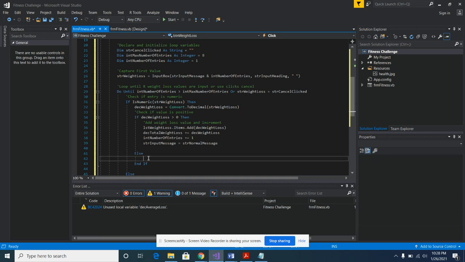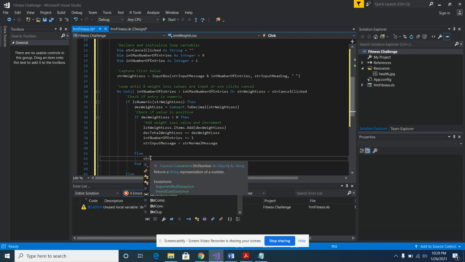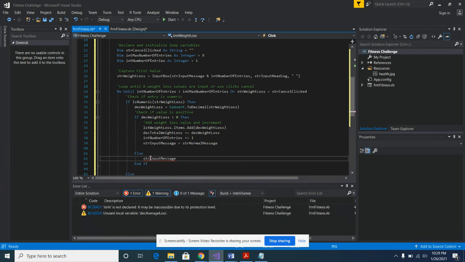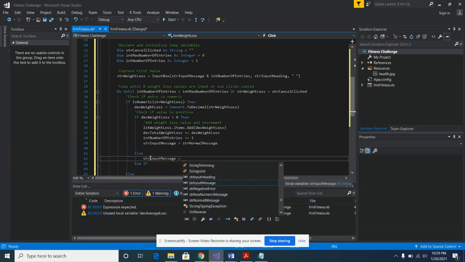And then our else down here is if they entered a negative value. So we're going to set our string input message equal to our string negative error, because this is for the first input box.